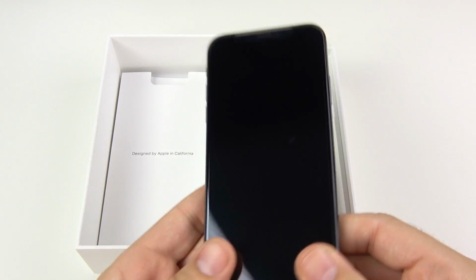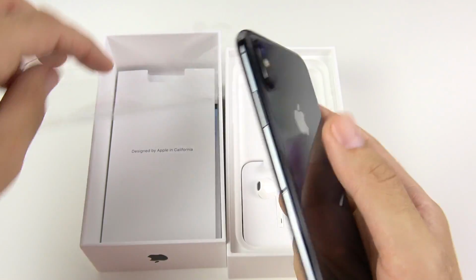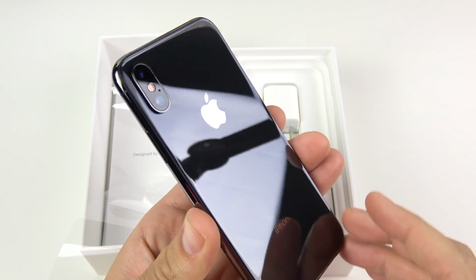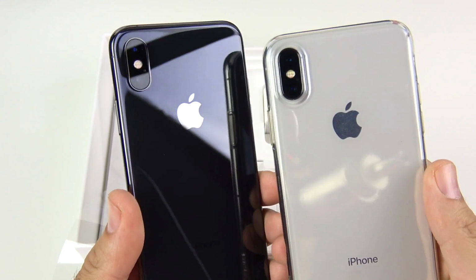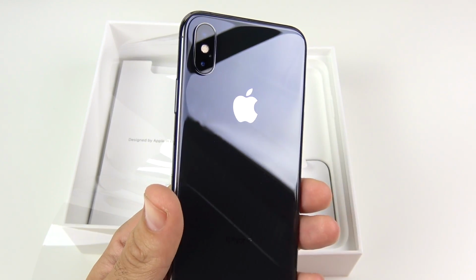But here we are. It looks like they got a little bubble on the iPhone right there, right out of the box. So that's a little un-Apple-like, but you can see space gray iPhone XS. Looks just like the space gray iPhone X of last year, but I decided to go with this color because last year I had the white model, or the silver model, you could say, of the iPhone X. So let's go ahead and get this thing booted up, and I'll be back when I got my information and everything put into the device.